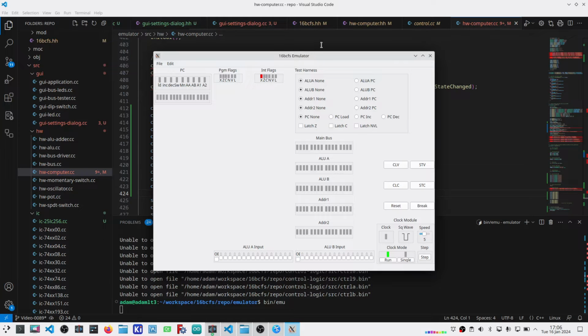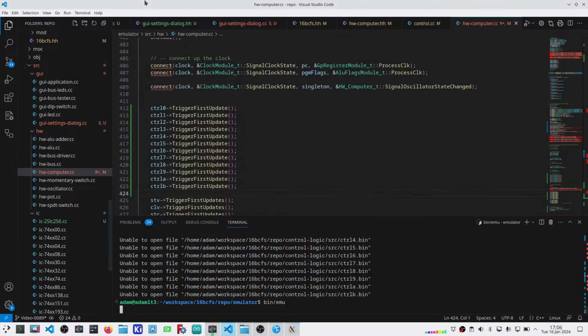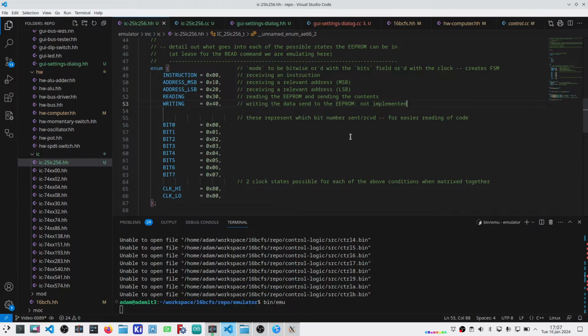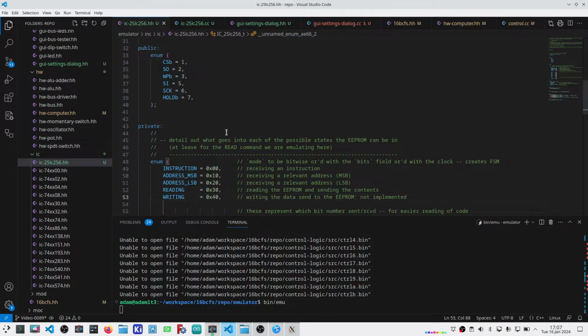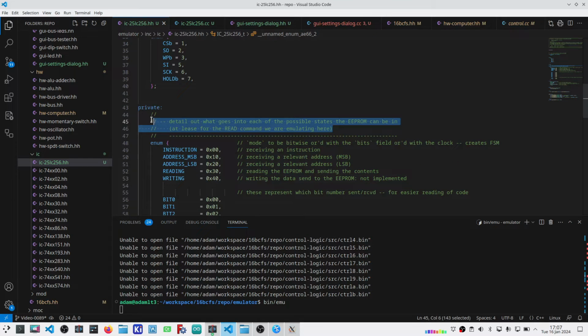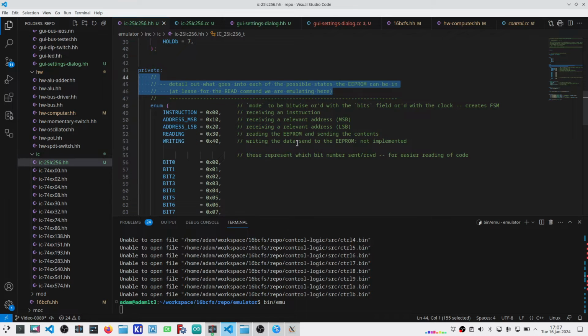But what I can show you is the code. So what I chose to do is, here's the pins and everything that I've got implemented, and I'm only implementing read. I'm not implementing write or any of the other features of the EEPROM. Just read, because that's all I need for this.